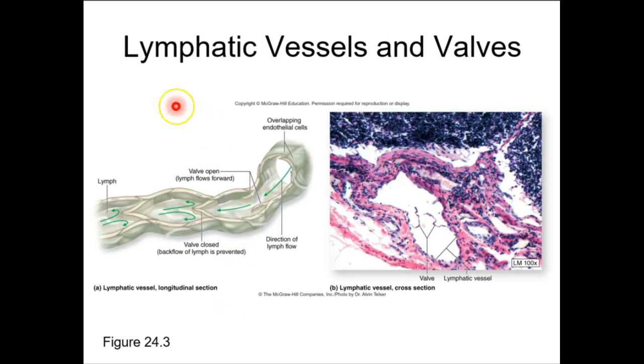So we get into slightly larger lymphatic vessels, and now we do have specially derived valves, not just physiological valves from overlapping cells. Still, it's going to be one-way flow. Here it is histologically. You've got a simple squamous epithelium still with this lymphatic vessel. This whole thing is a lymphatic vessel, and you can see the valves here.